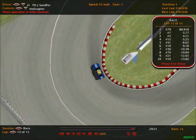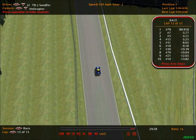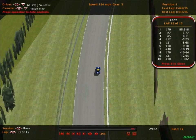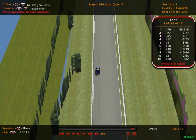Gene Sanford coming to take 2 to go here. And man, these are just some long laps. We're passing just about 30 minutes here. This is one long race of boringness. But if Gene Sanford can lead every lap, that would just be outstanding by Gene Sanford. It gets her second win of the season.